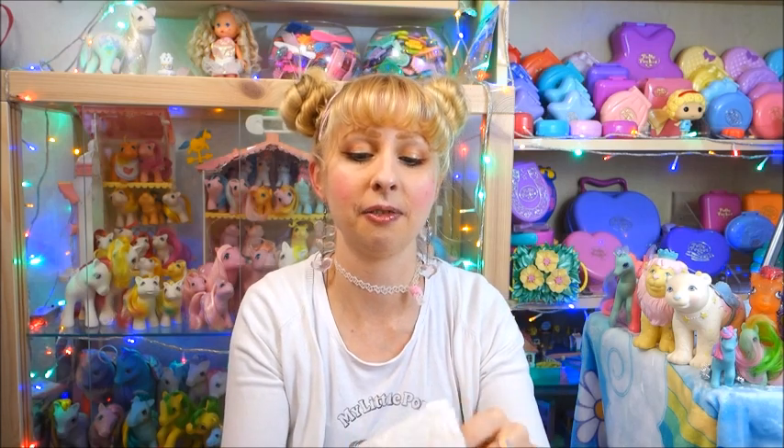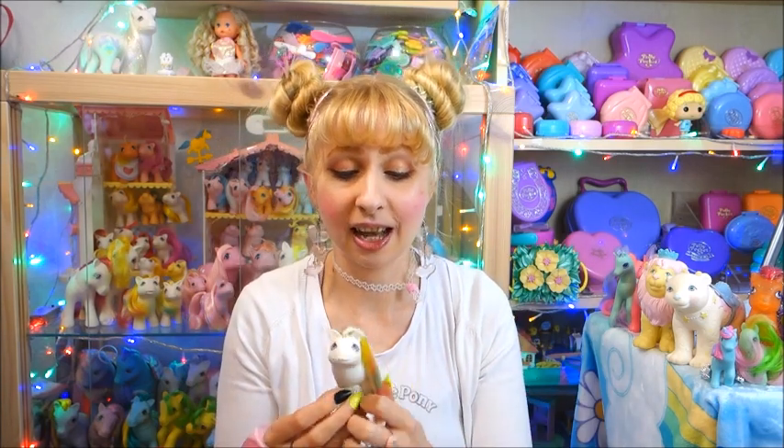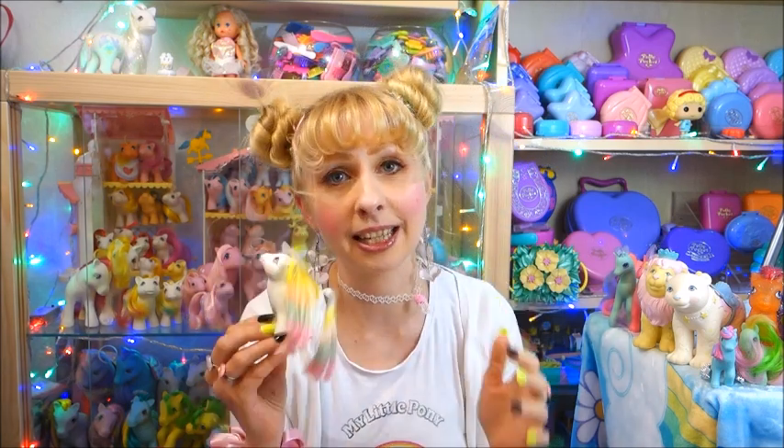This is overload — of cuteness and everything. There are so many little things. What is this? I'm speechless. And I don't know if I should be more speechless than when I found these two — this is a very extensive Generation 1 baby pony. Wow, this is Baby — oh my goodness — one from the Late Family Ponies. You might remember they are standing right behind me. There are different family ponies where there was a mommy, a daddy, and one or two sisters or brothers.